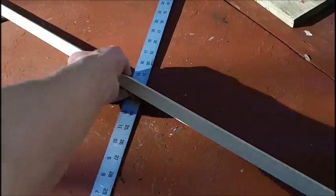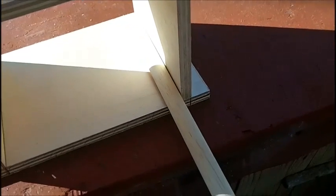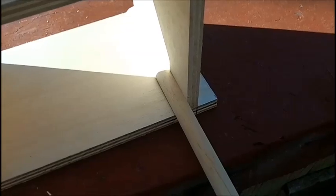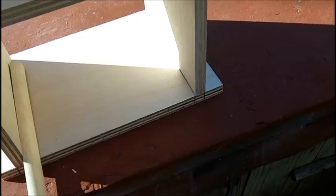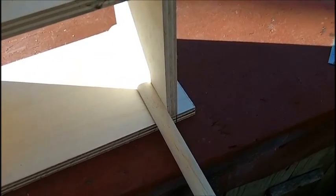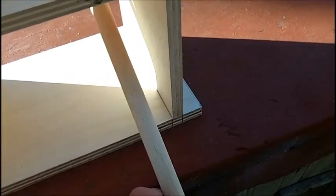So what I can do, you know, this old goat's brain is working all the time. It may not be working good, but it's working all the time. I can glue this in, but then it's going to keep me from moving it around. I was going to put the quarter round in here anyways and nail that down at an angle. The nails won't come through the top. They're only an inch and a half long, and they're going to be on a 45 when I nail this in anyways. In other words, they'll be like this, a nail in through here after I glue these in.